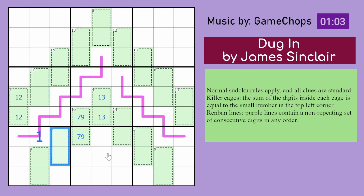Which means now this only has one option. It can't be made of 1 plus 5, it must be made of 2 plus 4. And therefore this one also only has one option left. It can't be made of 1 and 8, 2 and 7, or 4 and 5. It must be 3 and 6. Sweet. Okay.